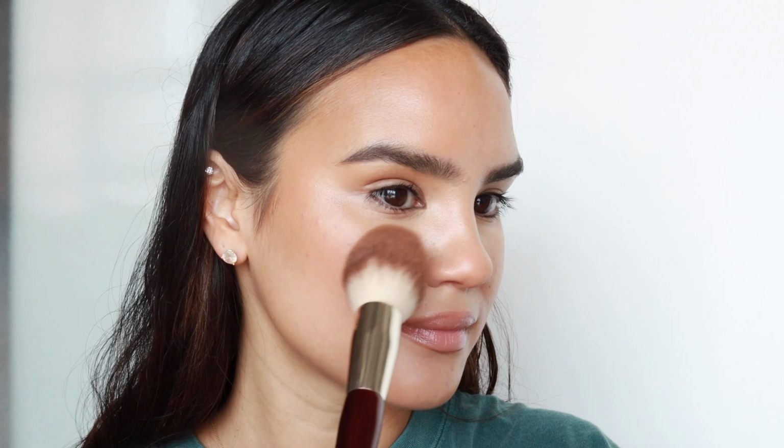I have also been so impressed by my little Essence blush. So this is the Essence blush in Bespoke. It is a stunning nude shimmering blush, and I feel like this is just a blush that you'll actually use, especially when you feel like you don't know what blush to pair with the look that you're wearing. This is just a really great flattering natural looking flush on the skin. It's got a really nice luminous finish, so it still provides you with a little bit of a juicier looking cheek. And this type of shade, I kid you not, it goes with anything, any lip color, any eye look, any makeup look that you are wearing.